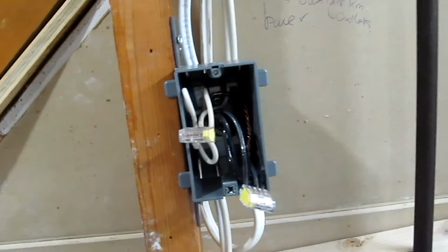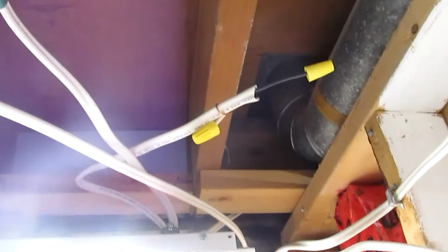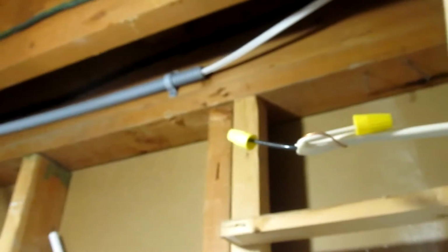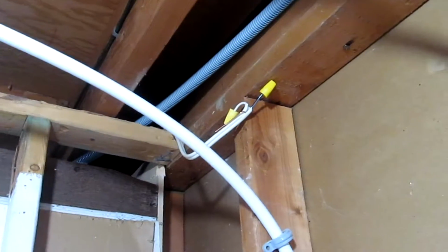Okay, so this is where we are. So that right to this one here, I've now connected the living room and the downstairs. So both of these are going into there and there. This is also going temporarily into this one here, which is also powering that one there. This one's been cut off. It is live right now, which is why it's capped. Over here, this one is also live, which is why it's also capped and secured. That one is capped, but it's not live.